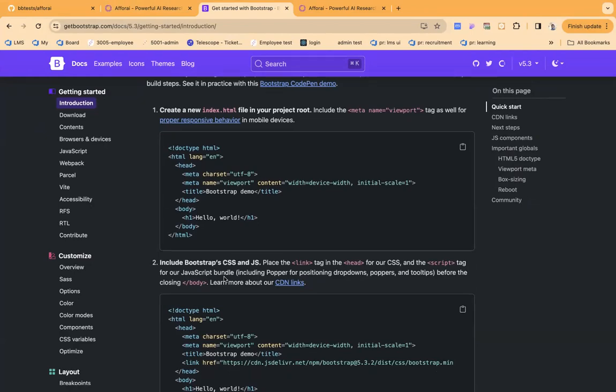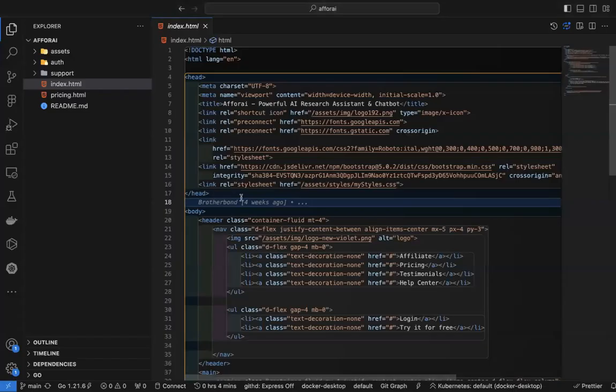So basically what we did was, let me just go to this. When we're adding Bootstrap, we added a link here, which is the link for the Bootstrap CSS. So basically this is what you are getting with Bootstrap. You are referencing a CSS file that is external and also not in your repository. This is what I mean.